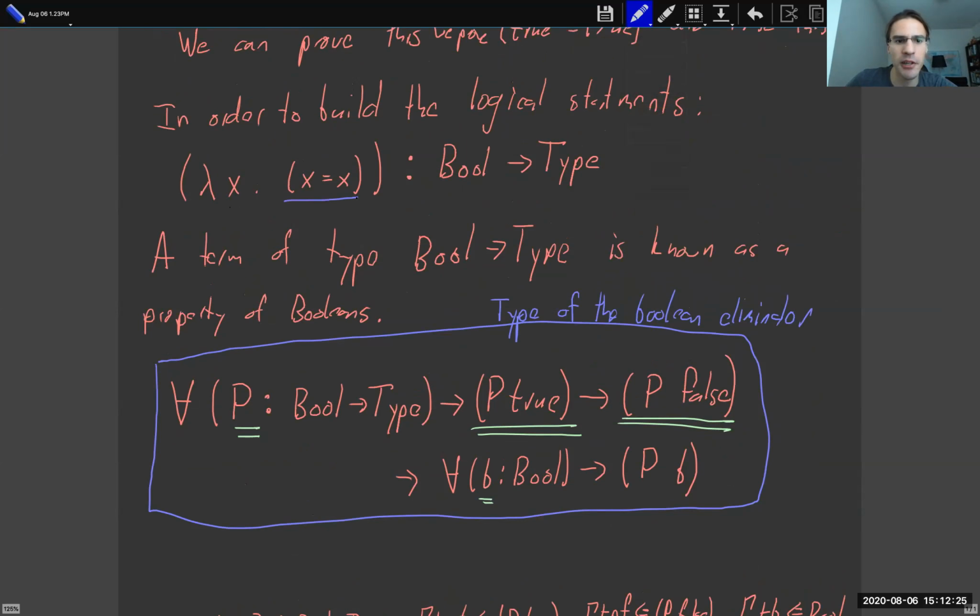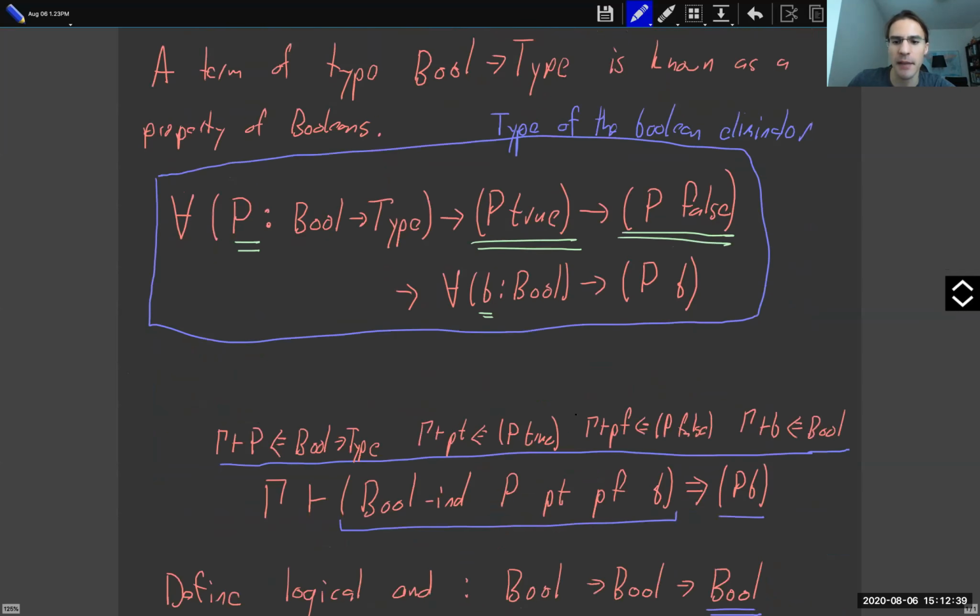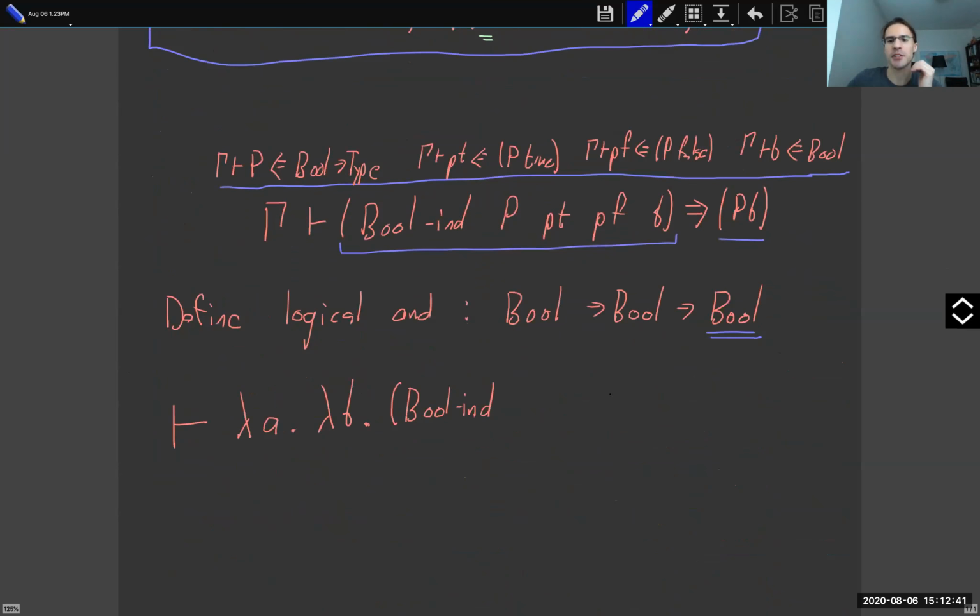If we looked at x equals x, then depending on the Boolean that you gave it for B, you'd either get true equals true or false equals false, right? And those are different result types. But here we want the result type to always be what? A Boolean. So how do I write that? P has to have type Bool to type.